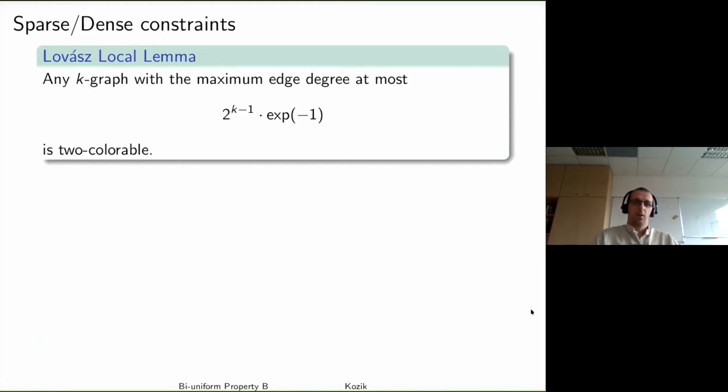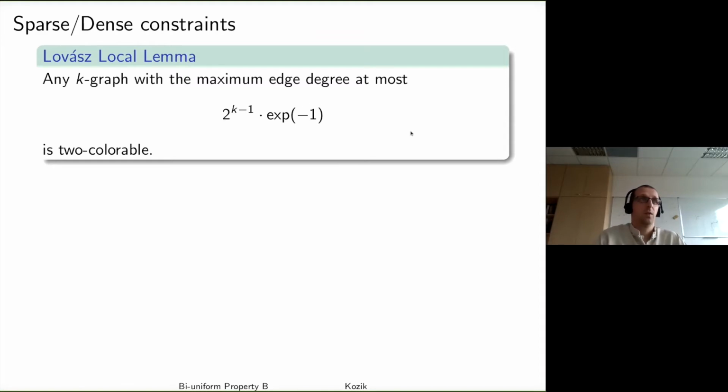All right, before we move to the realm of non-uniform edges, so edges of different sizes, let us collect some information that is known about this specific case. In general, the hypergraphs that we are dealing with are sparse. But among the sparse hypergraphs, some are more sparse than others. So this notion of sparse and dense is relative.